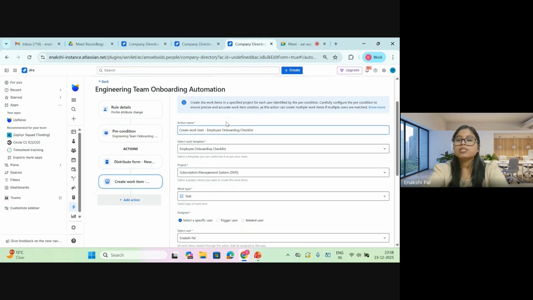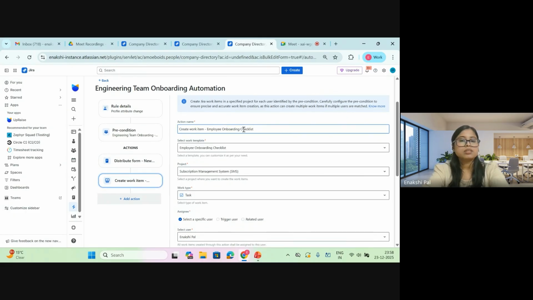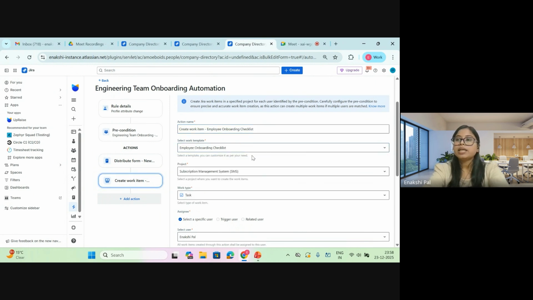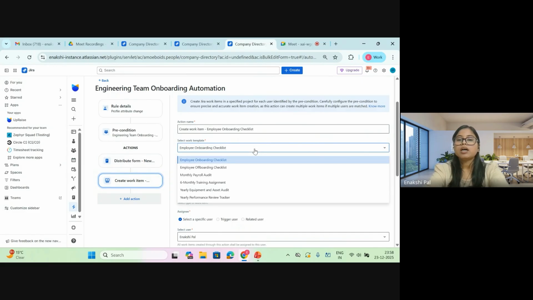So in this case, you will just have to type the name of the action you want according to your use case, and maybe you can then select the work template. Here work template is something that you will be able to customize according to your need. Work template is basically something where you will have your summary and description based on this.